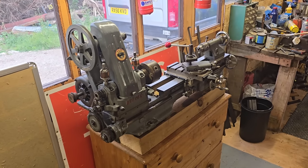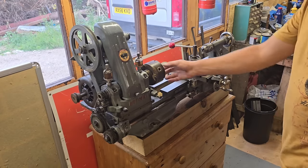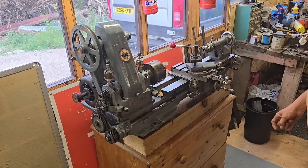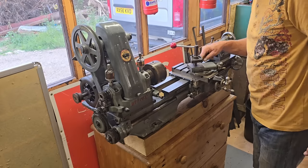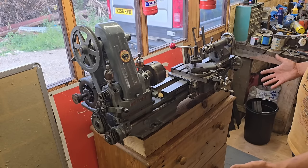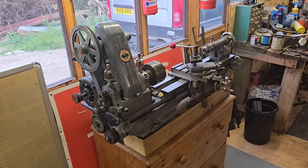But there you go. I gave it a good clean with some heating oil and a paintbrush. Cleaned her all up best I could. I've done a little bit of wire wool on the bed to clean it up a bit. But there's still chips coming out of this thing from a previous use. I can see metal chips down in these little slides, and every time I move this thing, a fresh batch of chips drops out of it. So I know absolutely nothing about lathes. I have never used one of these, although I'd really like to.